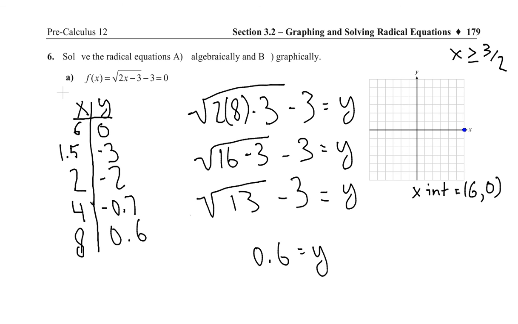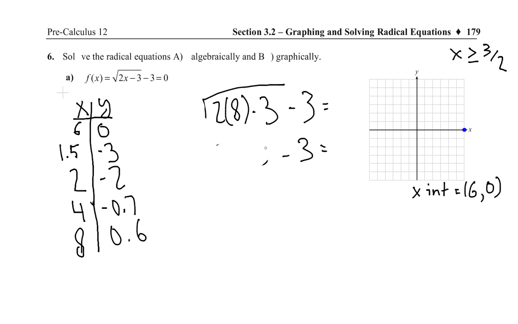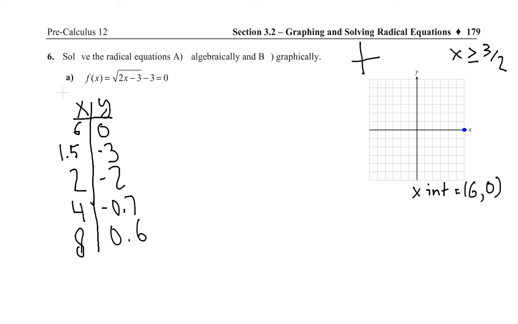So now that we have a bunch of points by solving our function algebraically, we want to take this onto the graph and see what it looks like. So, already by this level in grade 12, you should be able to identify what a radical graph will look like. And so, we already know what it should look like. So since this isn't negative, it should look something at least remotely similar to this graph, the root of x. It should look something similar to that. So if we can get something similar to that, then it should make sense.